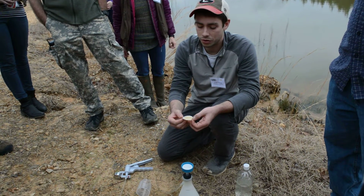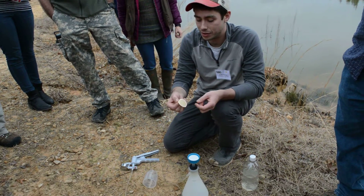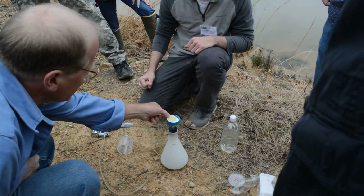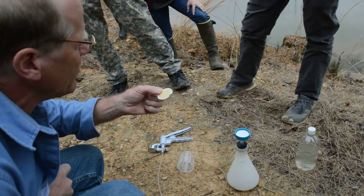But this you can store it lots of different ways. You can fold it up, and the DNA is bound within the membrane right now. Oh, interesting. Is it gridded, or is that just? It is gridded. That's just, yeah.